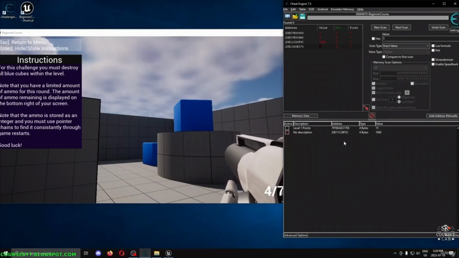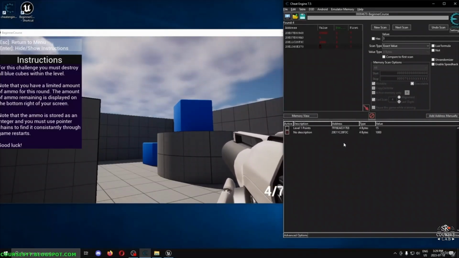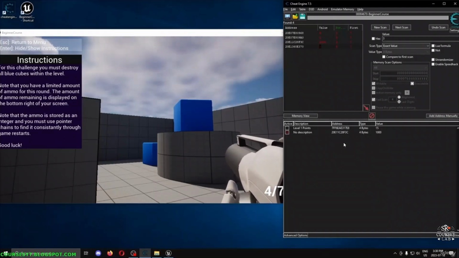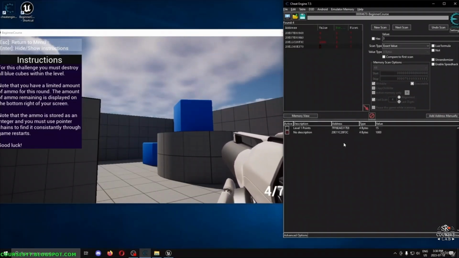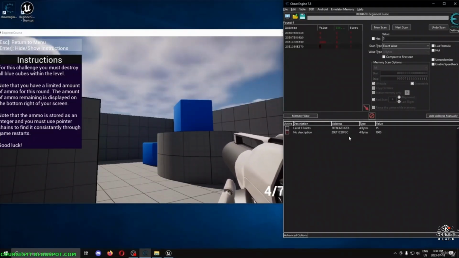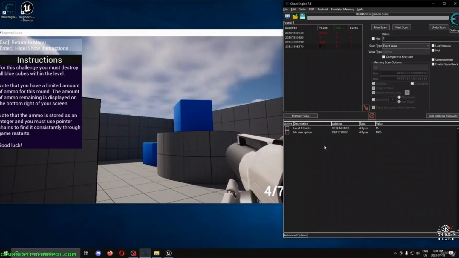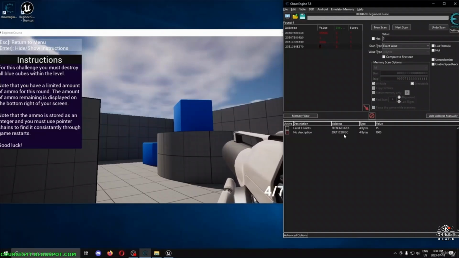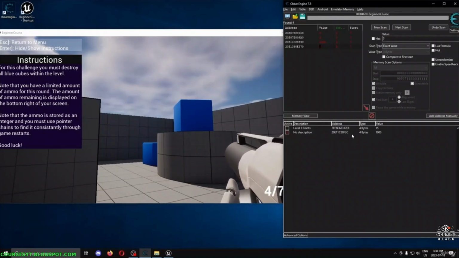Essentially what's going on is that level 4 changes where the ammo is stored within RAM, so it changes to a new box every time that we reset the level. This is not too important for now. I just want to point out that you can't save this result and expect it to work over and over again. We'll see later why this is the case, and you really don't have to worry too much about this because in a couple lessons we'll see how to automatically find the box every time that we restart the game.